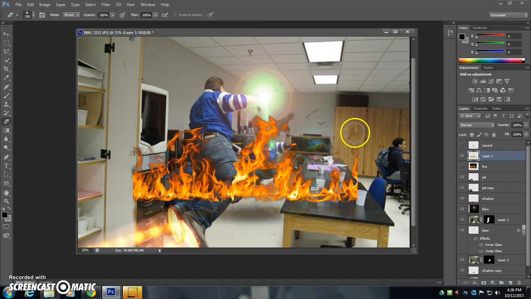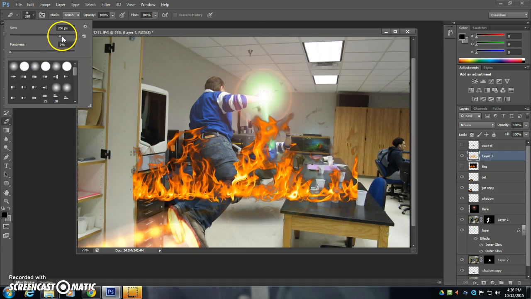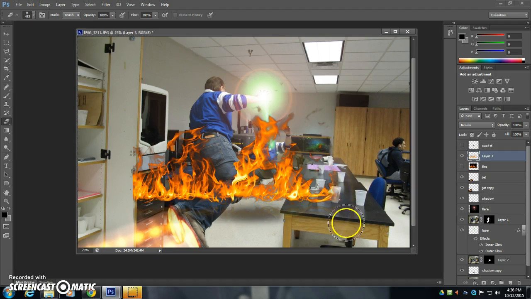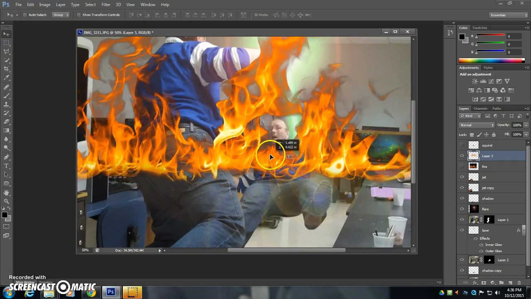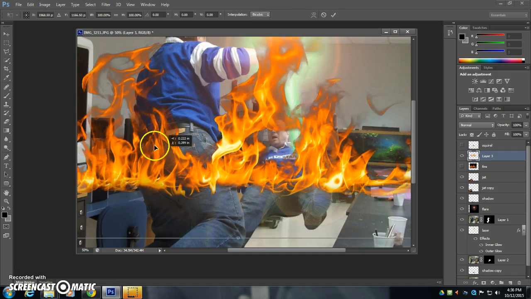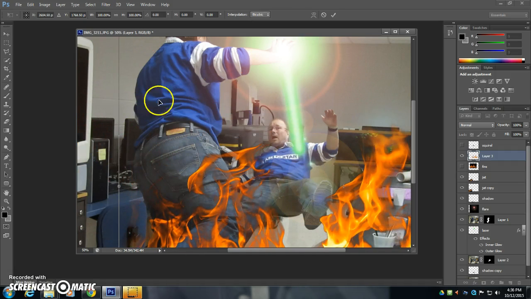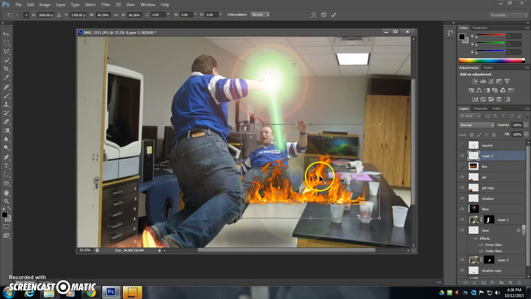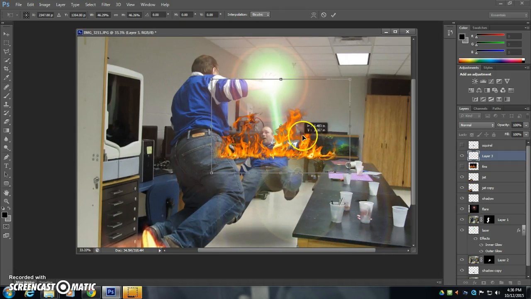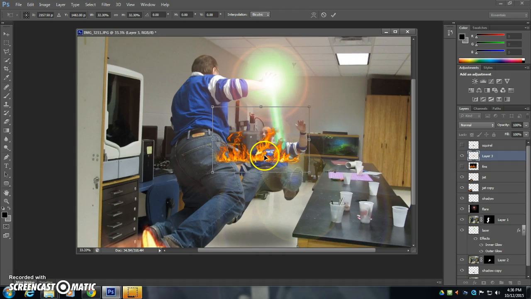I'm going to erase the outside here using a soft eraser so I don't have a real hard edge anywhere. And I'm going to place this at the site where that laser is hitting me in the chest. Right there.